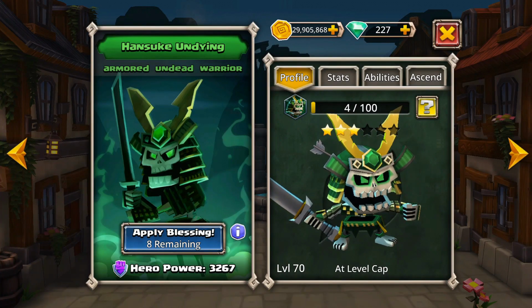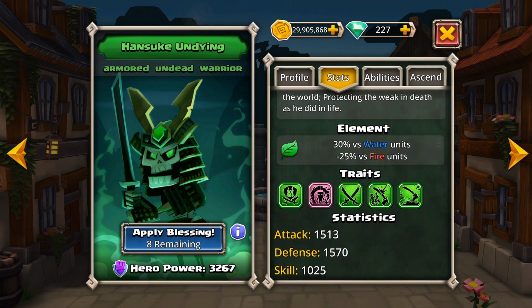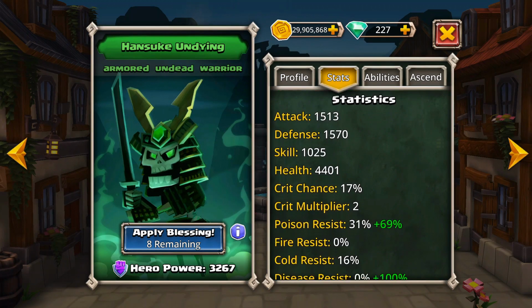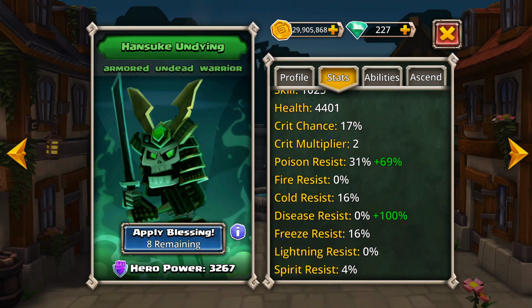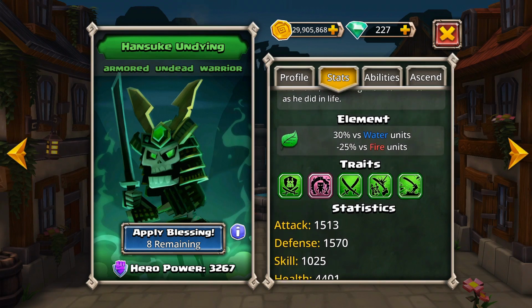Remember that obtaining him from the heroic portal will provide him to you as a 3-star hero, and you can collect your tokens for star upgrades from there. If we click on the Stats tab, I'll first scroll down so you can look at the numerical statistics. You can pause the video if you would like to take a closer look at what he has to offer. I would however like to point out that he does have very little spirit damage resistance, and we would expect that being an undead hero.